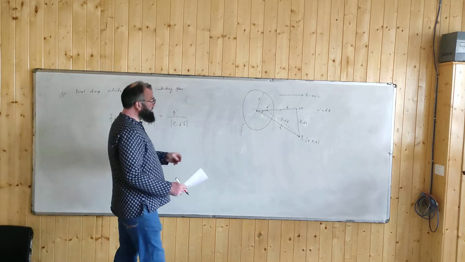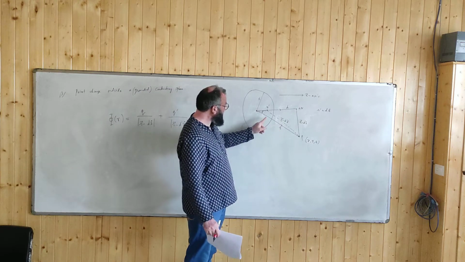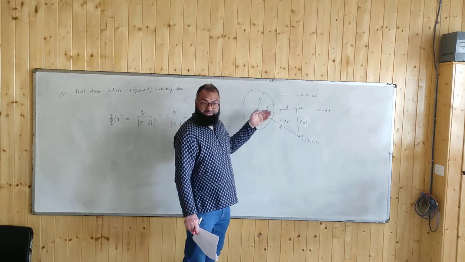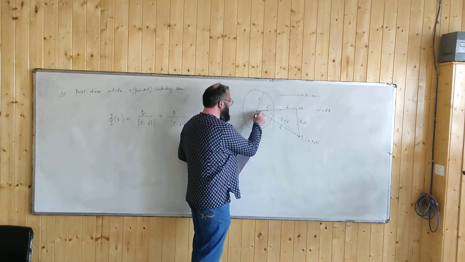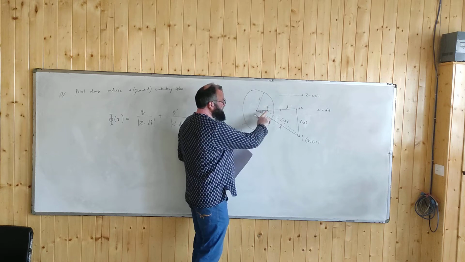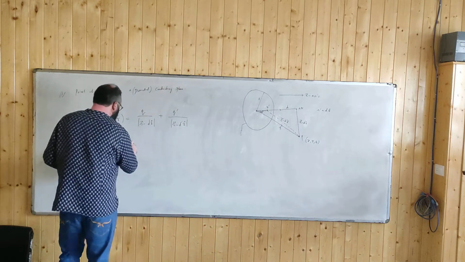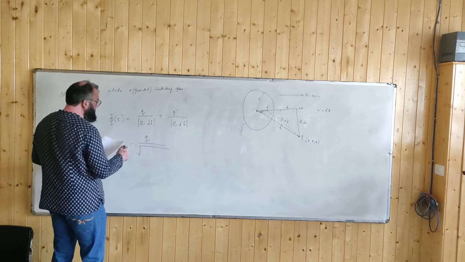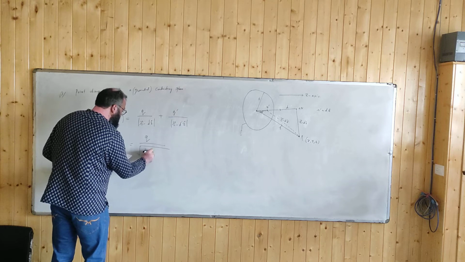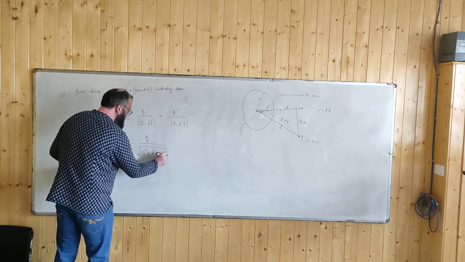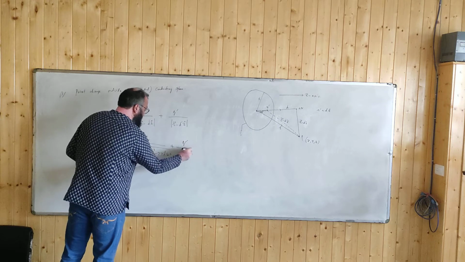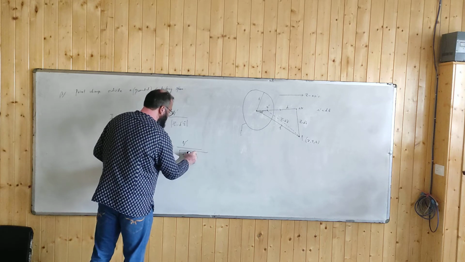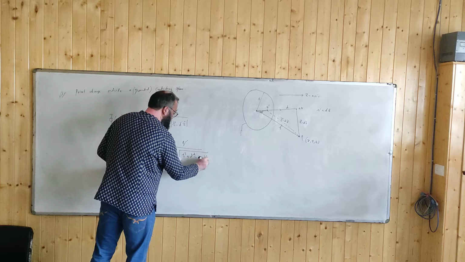Now if you see this vector r, it subtends the same angle with d prime z as well as d z, is it? So you have an angle, let's call this angle theta. So it subtends this theta with the z axis. Let's use spherical polar coordinates. So it is q divided by root of r square plus d square minus twice r d cosine of theta, plus q prime divided by root of r square plus d prime square minus twice r d prime cosine of theta.